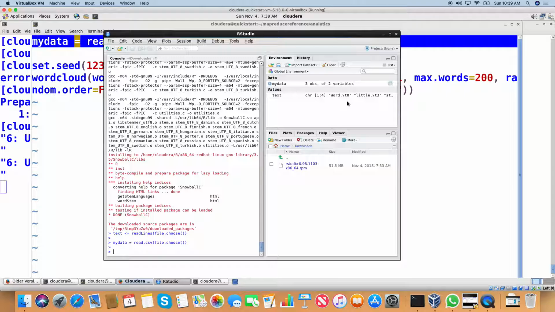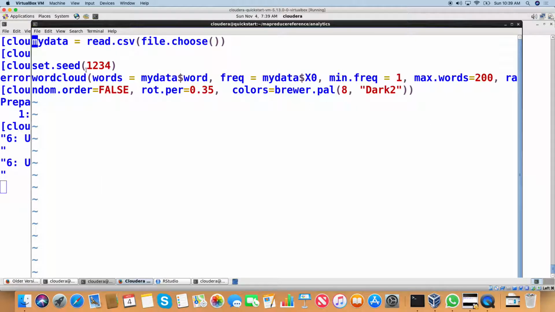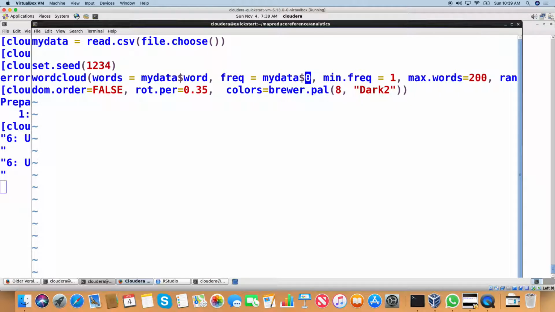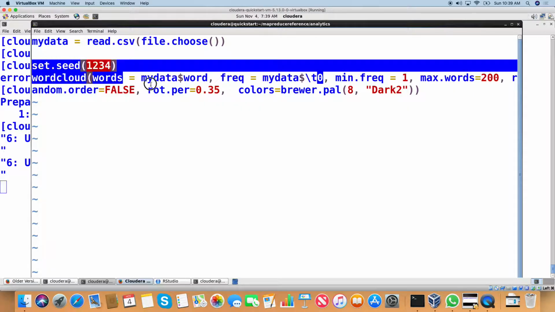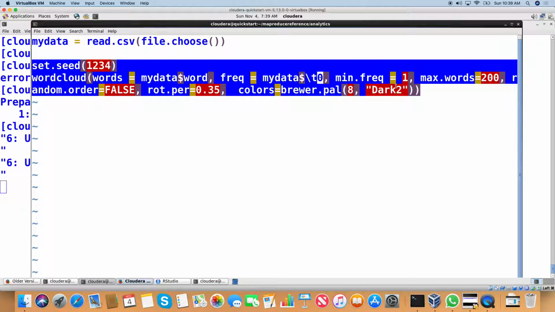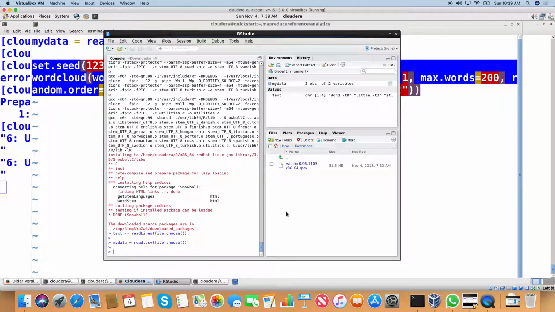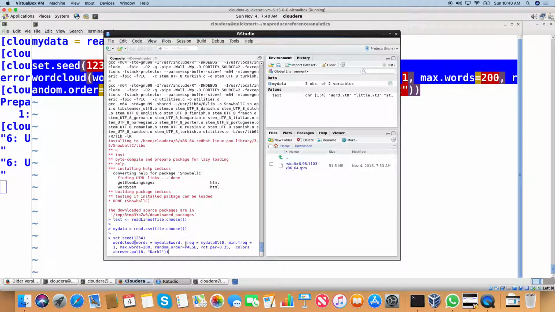And backslash t is the next line. So backslash t. So here I have to change the code. You have to look at the value. It is backslash t. So I will put here backslash t, and I am going to copy this line. Right click, copy, right, and I will come back to RStudio, and then let us paste that.